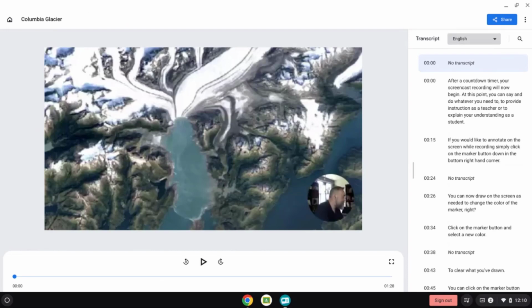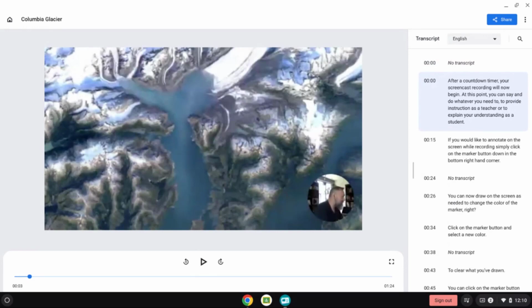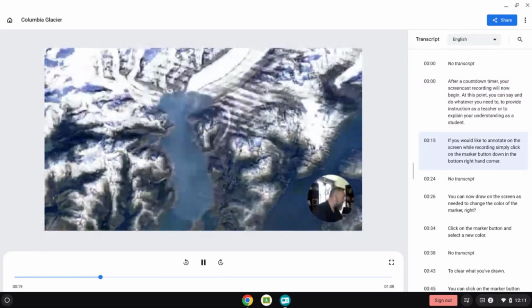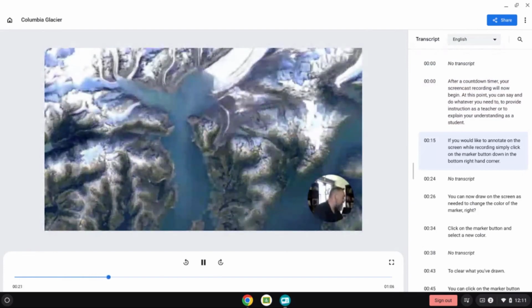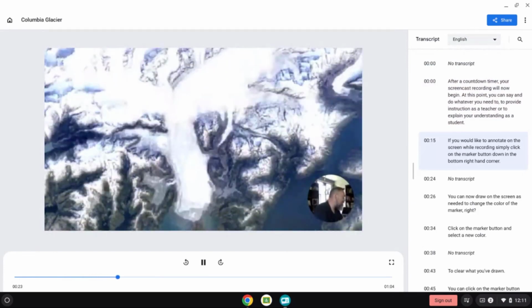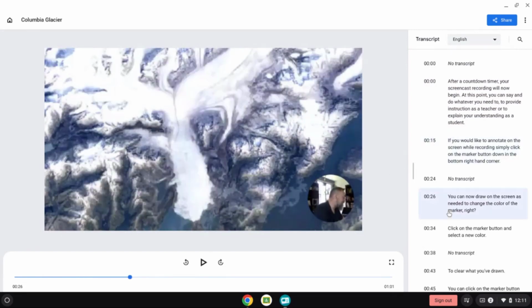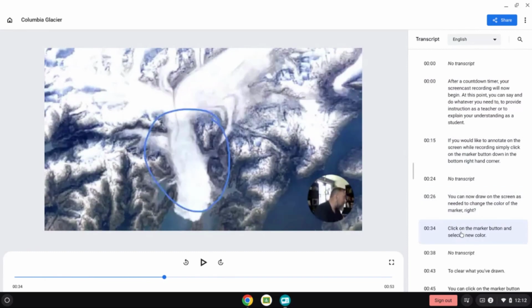When a Chromebook user clicks the link you shared, it will open the Screencast app. Here, they can watch your recording using the controls at the bottom. The auto-generated transcript will display in a panel on the right. As the screencast plays, the transcript will highlight each section as it is spoken. The user can also click on any section in the transcript to jump to that specific spot in the video.